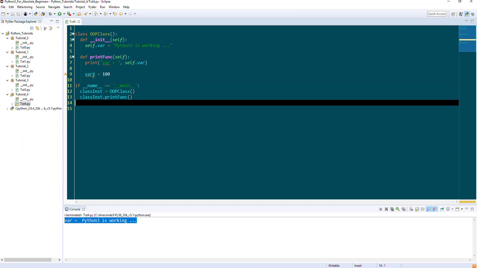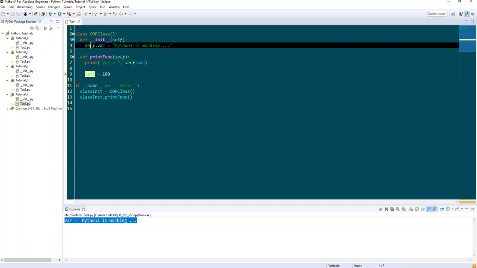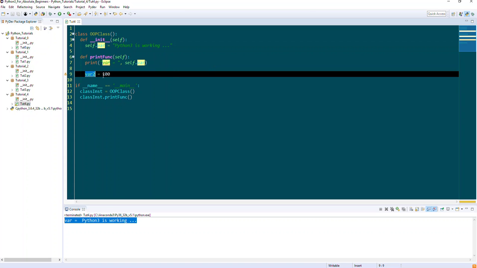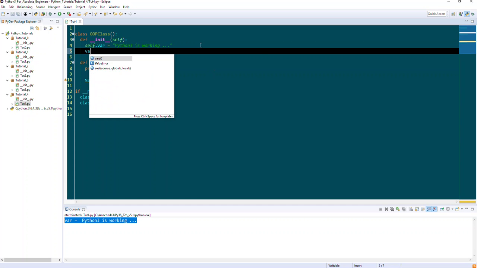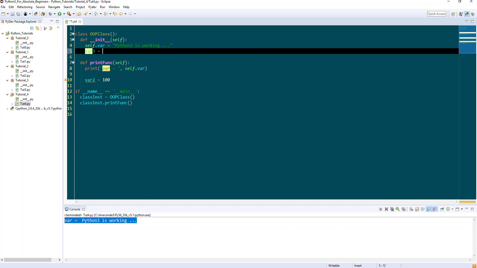If you want to make the variable private, don't use the keyword self. If you want to make the variable public, use the keyword self. So now var is public, var2 is private.